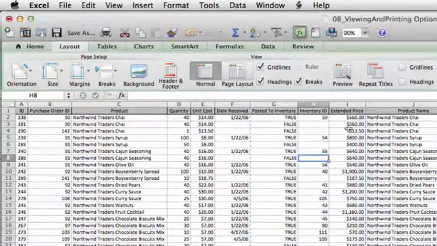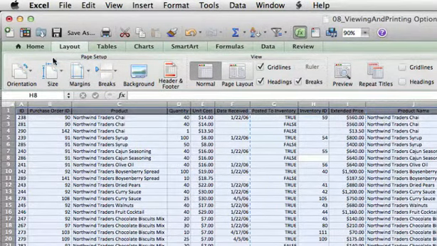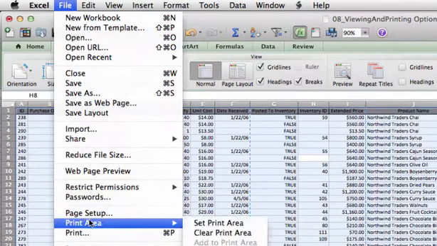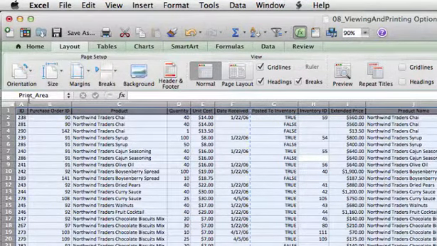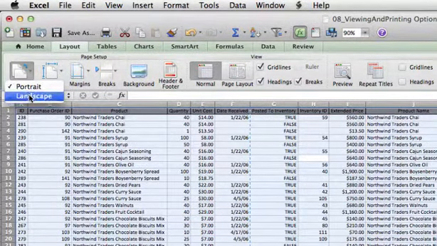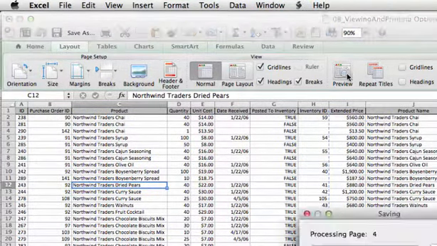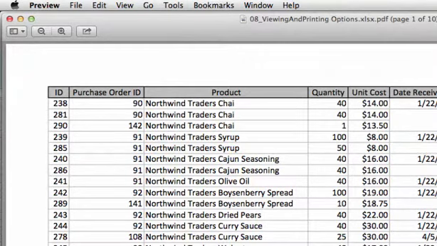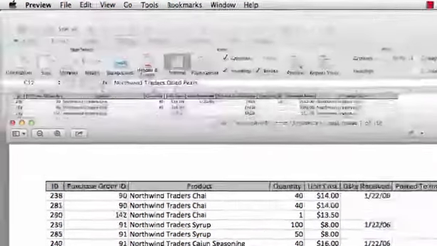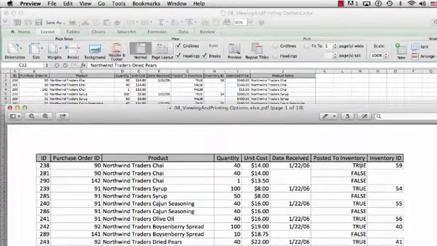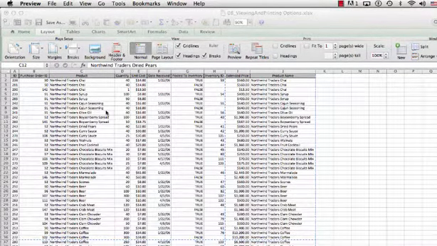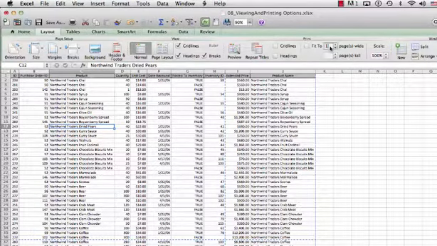So let's reset our print area. Make sure Command A and go to File, Print Area, Set Print Area. Make sure the orientation is landscape. And now let's look at that print preview. You see how a couple of the columns are not showing up anymore. It only gets over to inventory ID, not extended price or product name. So we want to use our Fit To fit it to one page wide. So let's make sure that's got a 1 there and click our Fit To.